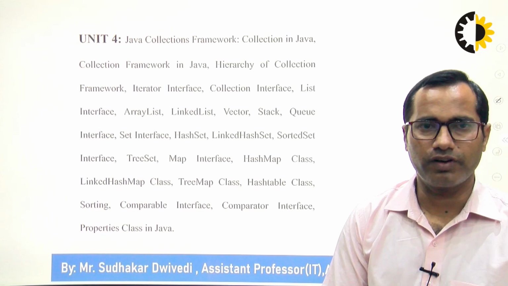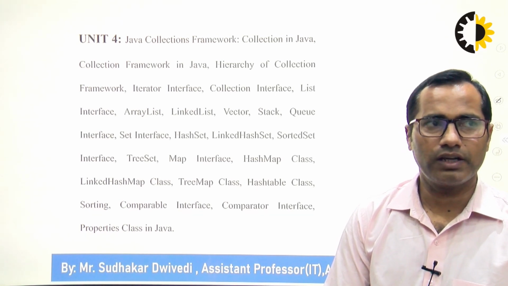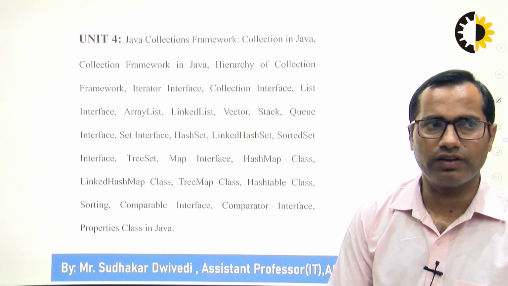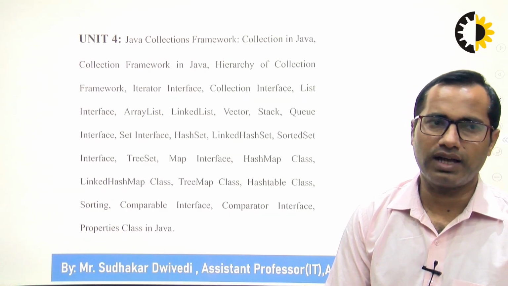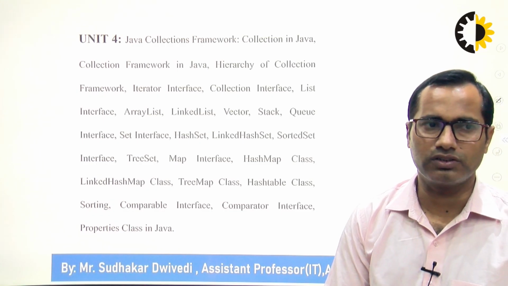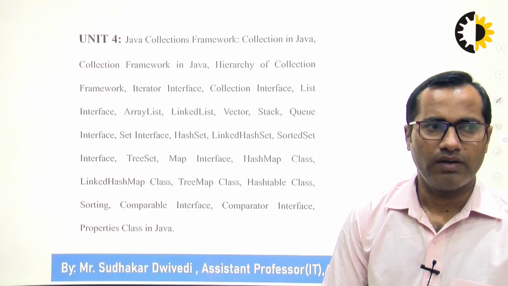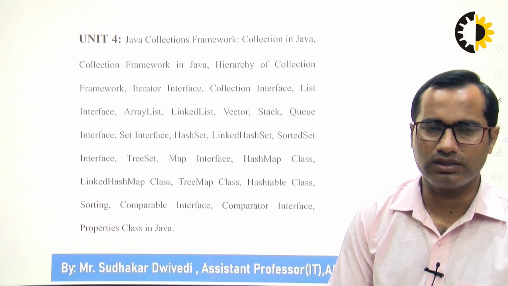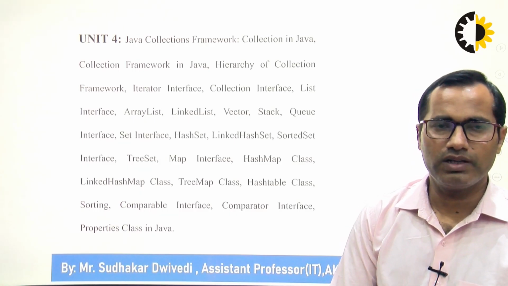So in this unit, we will look at collections in Java: what the collection framework actually means, the whole hierarchy of the collection framework, what the Iterator interface is, what the Collection interface is, and all the implementation classes related to these collection interfaces. We will also look at the Comparator and Comparable interfaces in this unit, including the Properties class in Java. So one by one we will discuss.